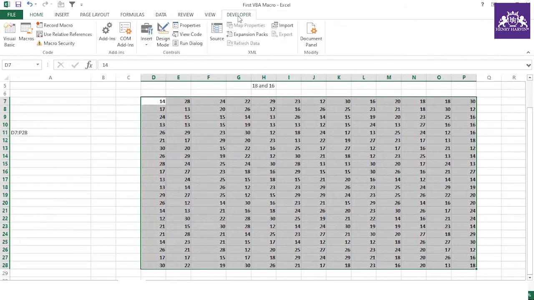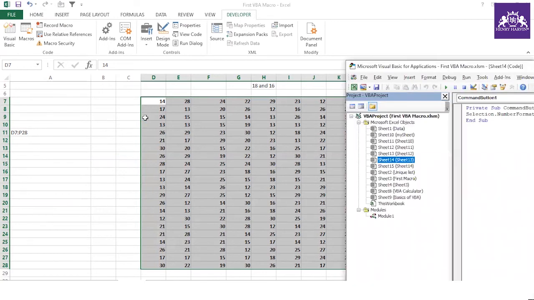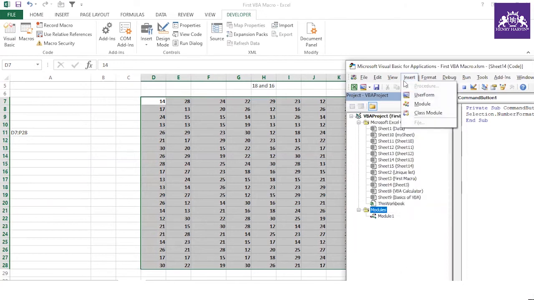So now go to the Developer tab, and let me tell you another way of writing the code. Let me get you out of ActiveX mode now. If you have to write code, with data anywhere in the tab, you have to press Alt F11, and then Control R. If you don't have a module, go to Insert and Module. So a module will come over there.